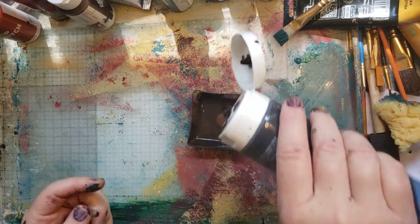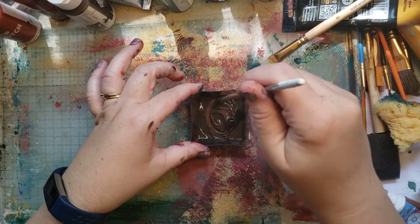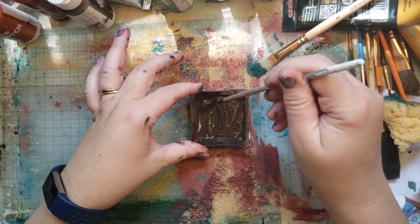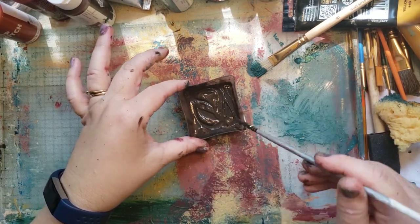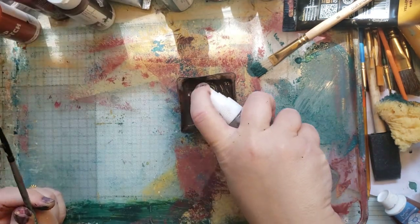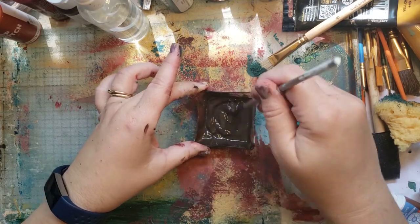You knew it, right? It's about a 1-to-1 ratio there. I don't know if that's what I had before or not, but let's mix them up and see how it goes, because I want more of a raw umber, which is a very dark brown. There we go. Now we are much closer to raw umber, but for splatters, we need it to be weak as water. Weak as water.